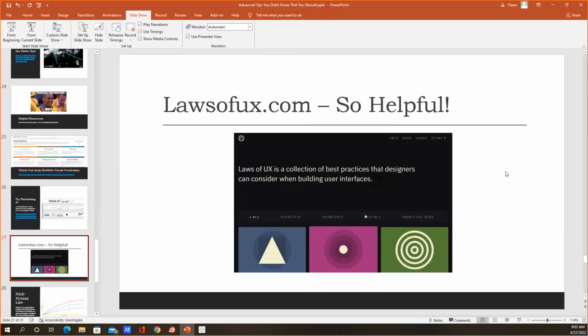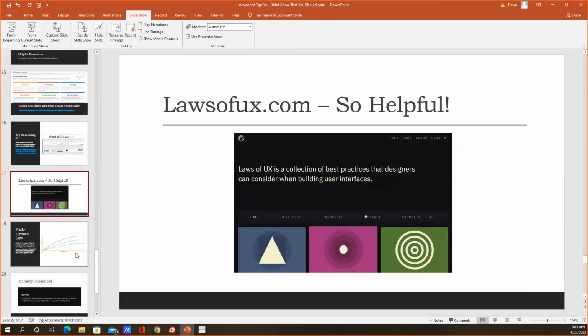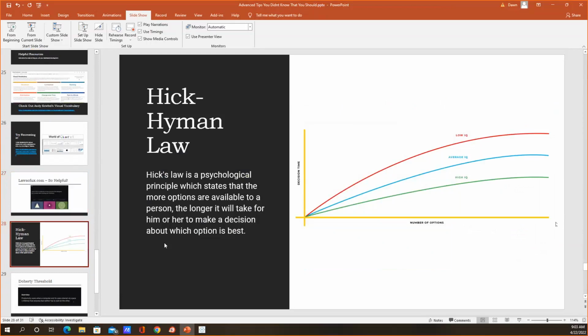Another helpful site that I've recommended is Laws of UX. Someone on LinkedIn recommended this, and they said there's a bunch of different laws that you may not be aware of that make so much sense once you go through lawsofux.com. One is the Hick-Hyman Law, which basically states that the more options you give a user, the longer it takes for them to make a decision. If you're designing your dashboard for users, you want them to be able to make decisions quickly, look at your visuals and come to conclusions. You don't want to pile a lot on a page because you're giving them too many options and too many things to look at. So just keep that in mind.